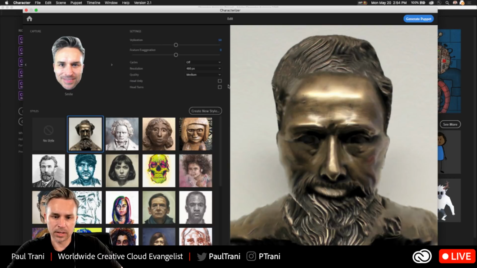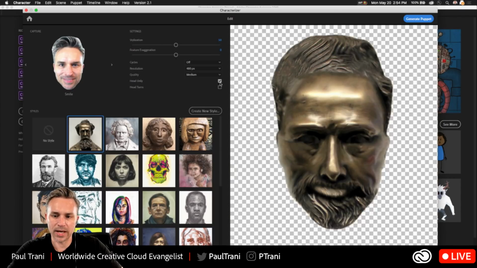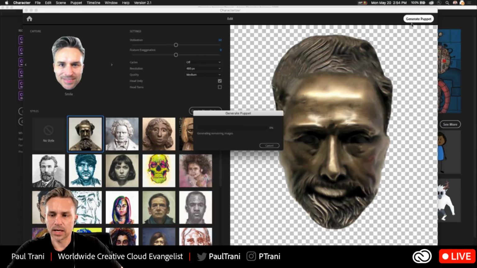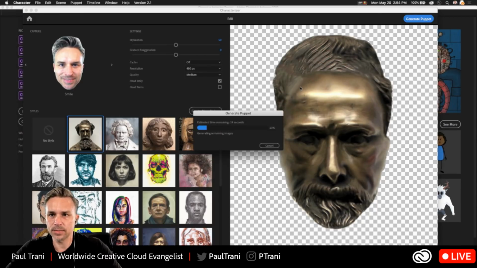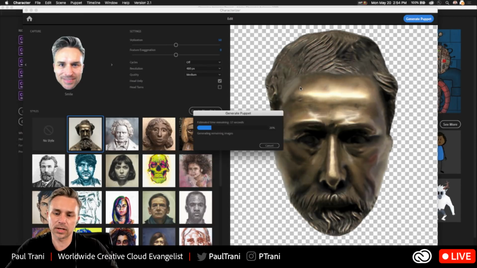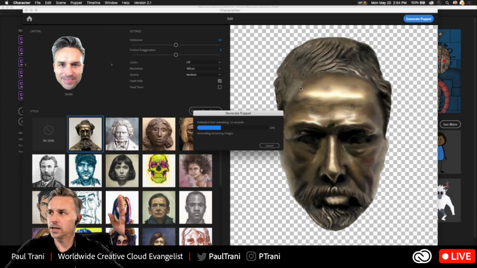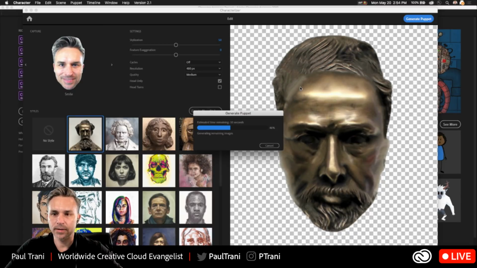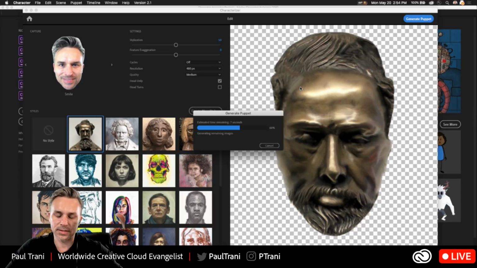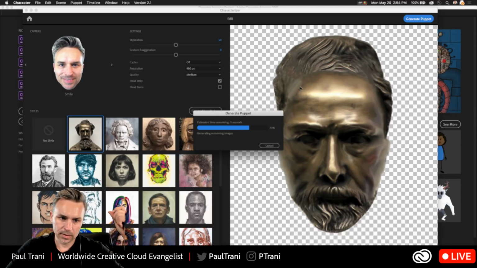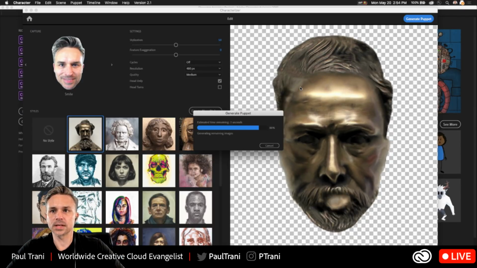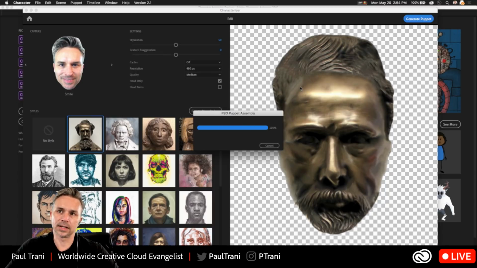From there, you can actually add cycles. We'll just do head only, okay? And I'll hit generate puppet just because this is going to be fast, but I think, Kay, this might be what you're looking for. I've actually gone through the process of capturing my face in all these different poses that it told me to, and that's what it outputs.